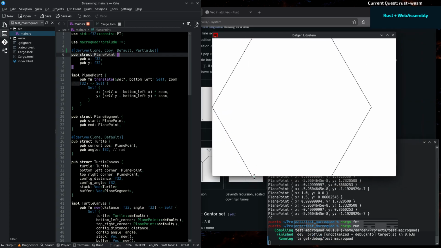So what's the problem? As you can see, lines that land directly on the edges are not very visible, right?